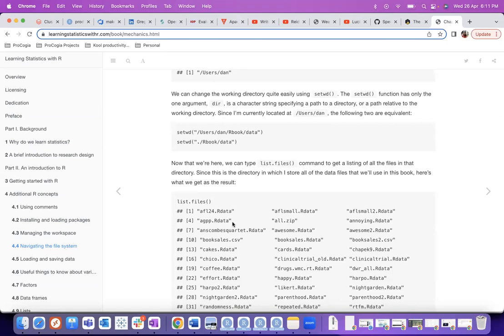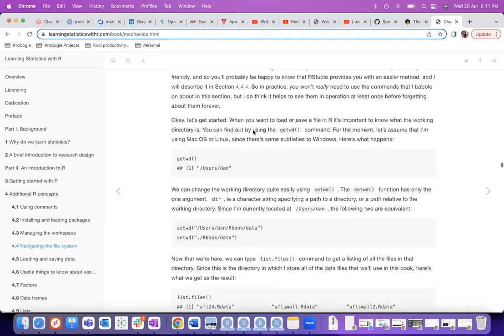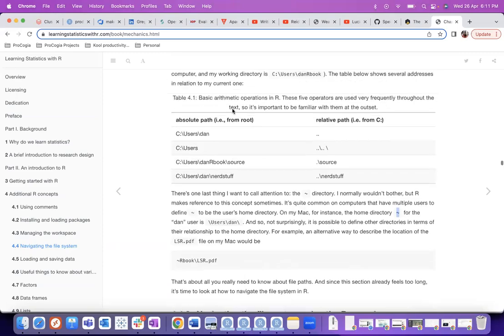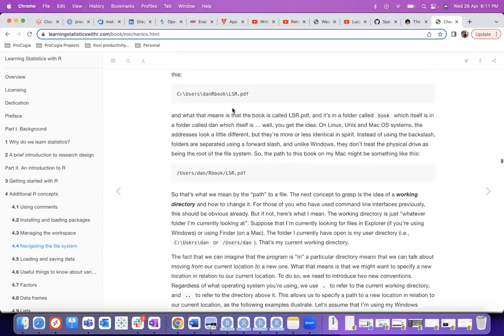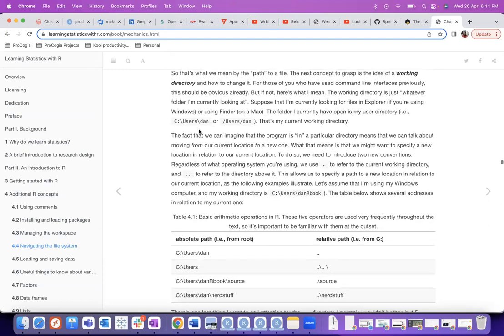Most importantly, if you are using a Mac versus Linux versus a Windows system, the slashes that are used are different. In one case it'll be a forward slash and in the other a backslash.